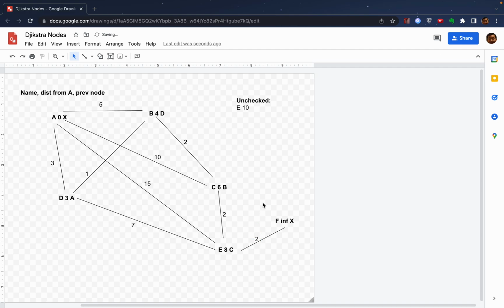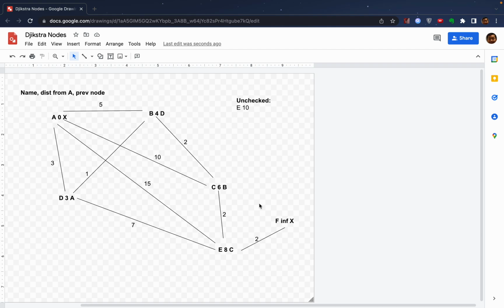And we know that even if F was here the entire time, it's going to be infinity until this point, and that's because none of the previous nodes would have updated F at all.